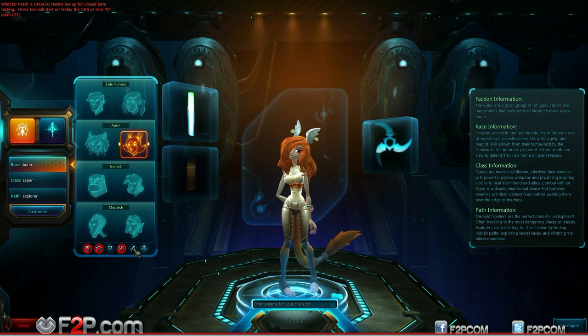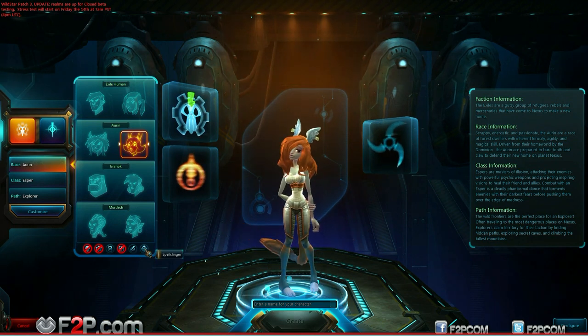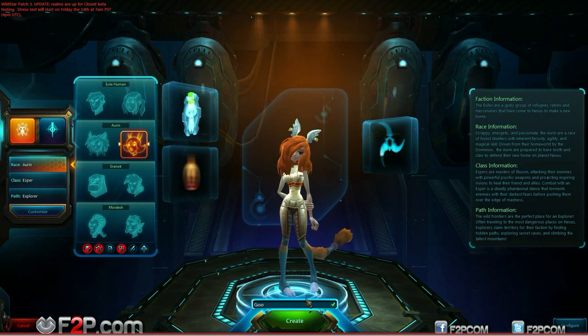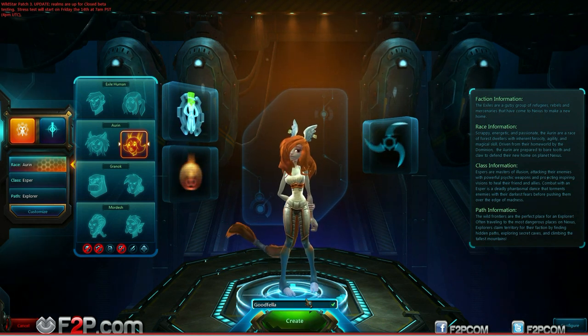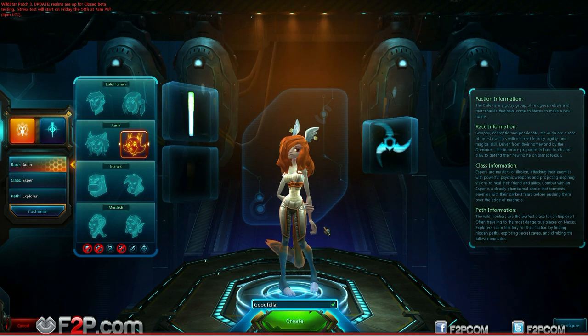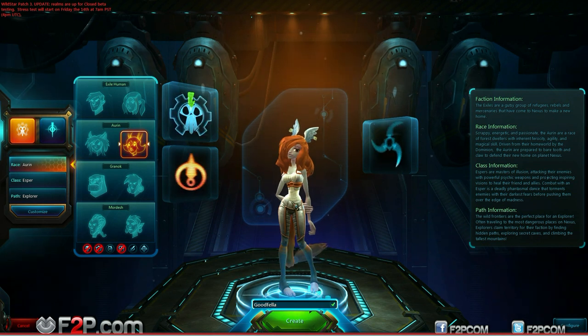And I think that's showing me what skills I can go with. Spellslinger. Yeah, I fancy Spellslinger, let's try that. Espers are masters of illusions. Maybe an Esper, might be quite cool. Okay, just loading up.